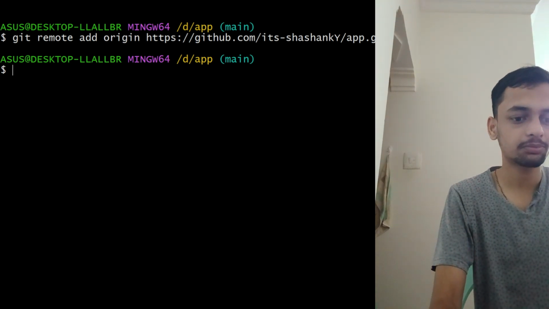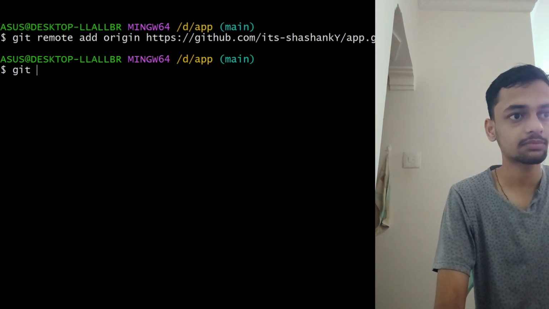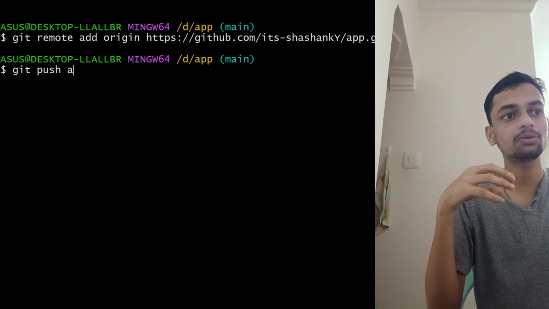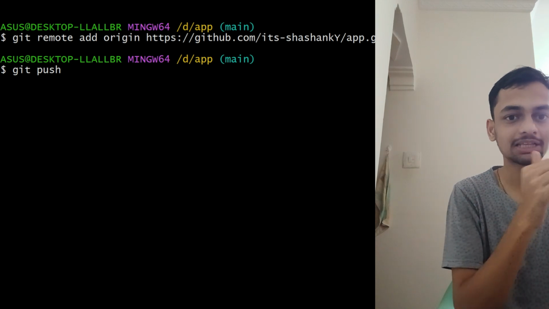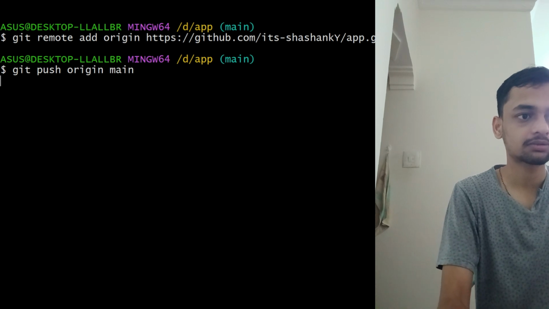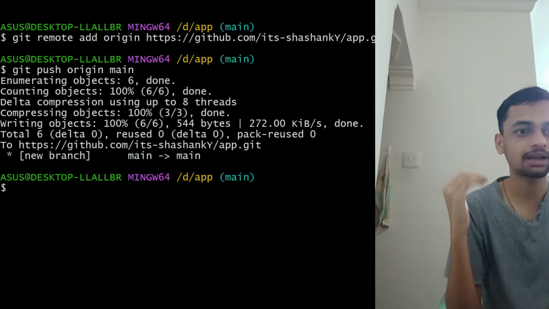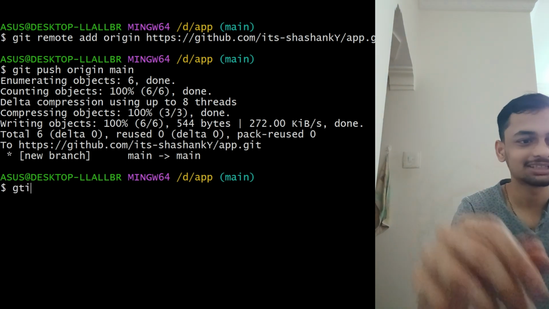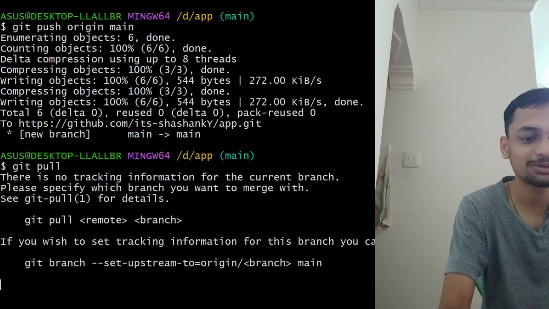Now what I do, I push my code. Push origin. Now it will push all the code I have into the repository, and this is how we go with it. Now I can pull that code. Now it will pull every piece of code that is present over there to mine. What I do, I will create a new branch. I will just show you how to create a new branch, how I can create a junior branch for this.